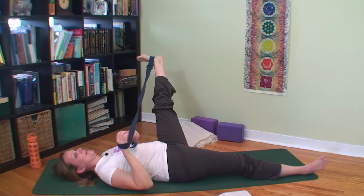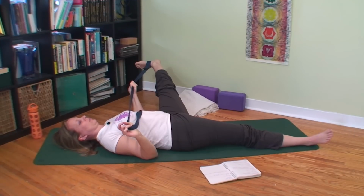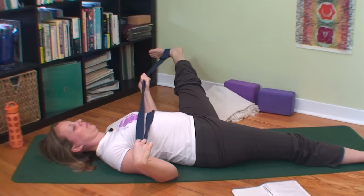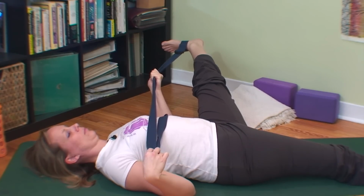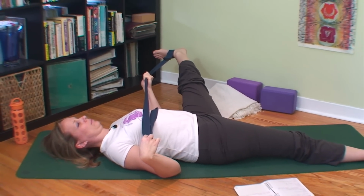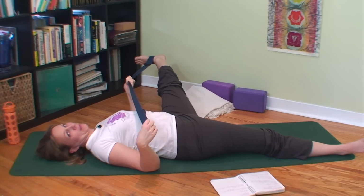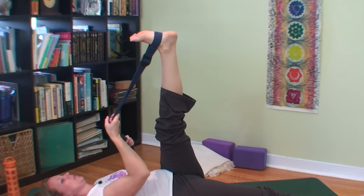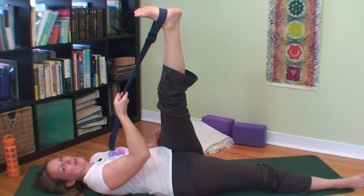And then open your left leg out to the side, keeping your right hip sinking and dropping, right leg reaching down. And then bring your left leg back center and start to cross it over your body again. Doesn't need to be a big cross. You want the back of your pelvis to stay on the ground and just feel that sensation all along your IT band, along the outside of your left leg.